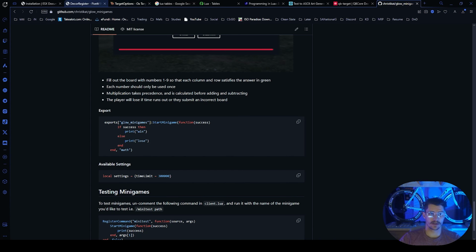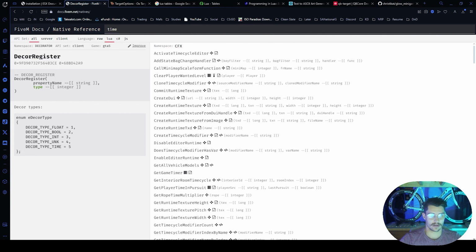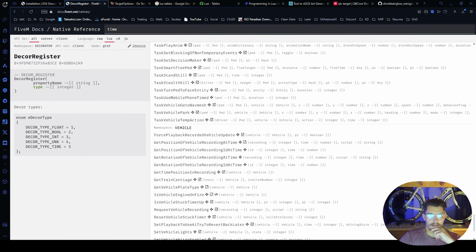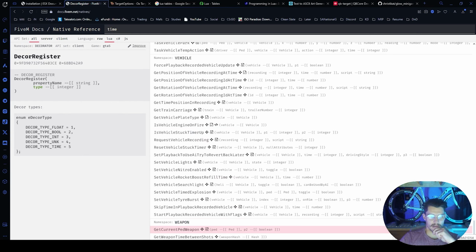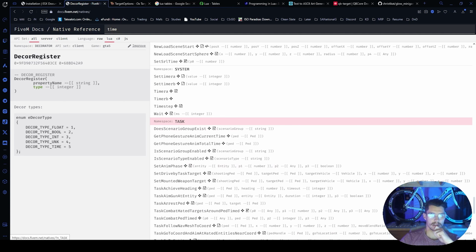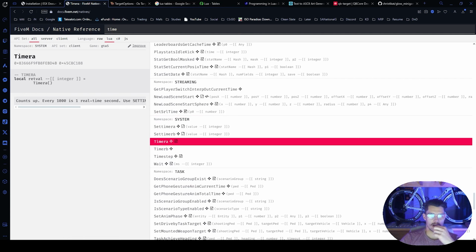What I do want to do is look at time functions in our little natives list. Okay, weapon, no, vehicle, task, system maybe, timer A, counts up, every 1000 is 1 real-time second.